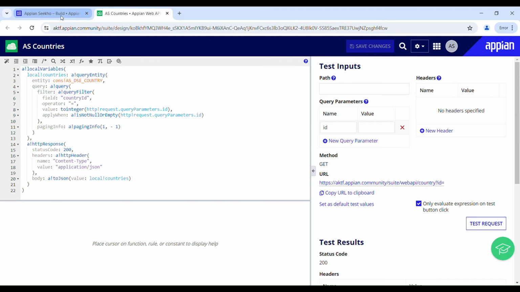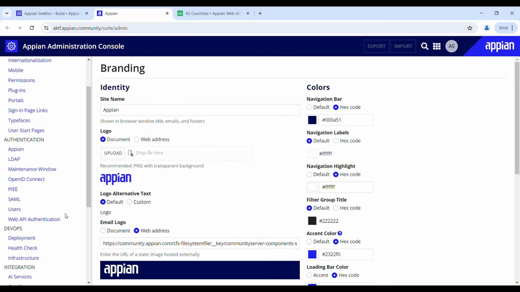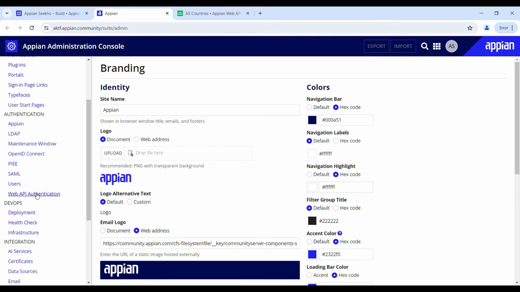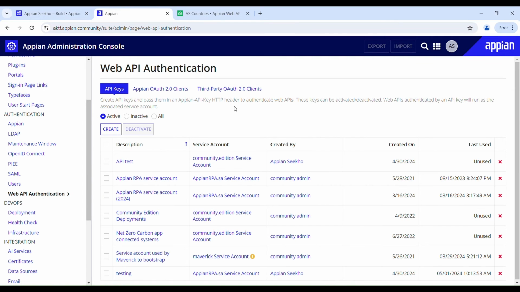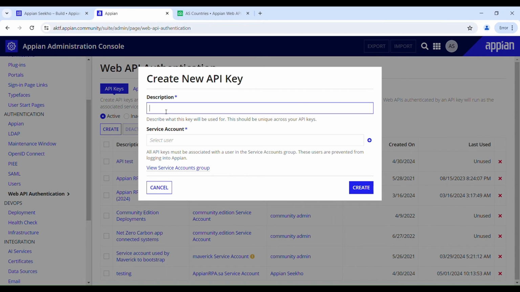Okay, you have to go to admin console, scroll all the way down until you find this WebAPI authentication. Okay, and here it says create API keys and pass them in an Appian API key header to authenticate web APIs. Okay, so we'll create an API key. Let's provide some description.